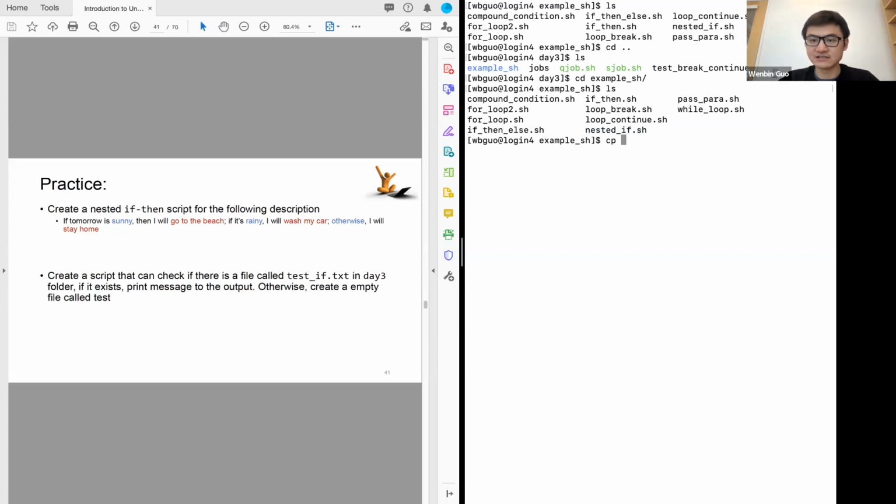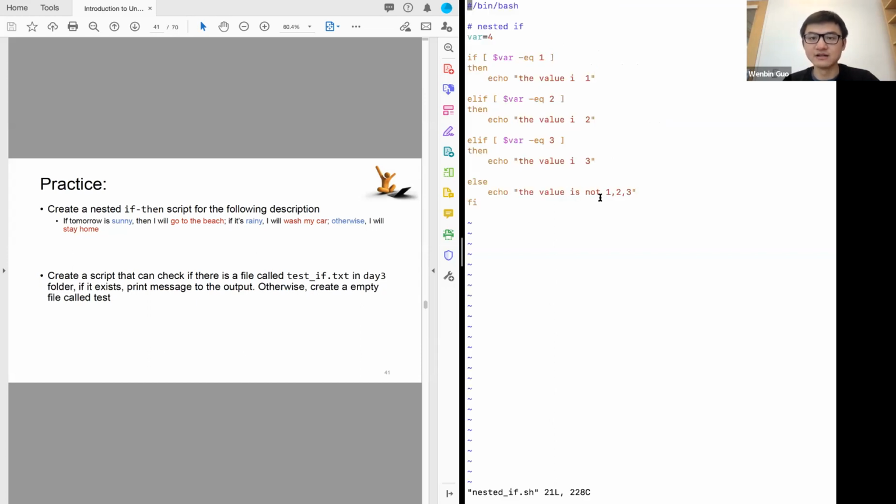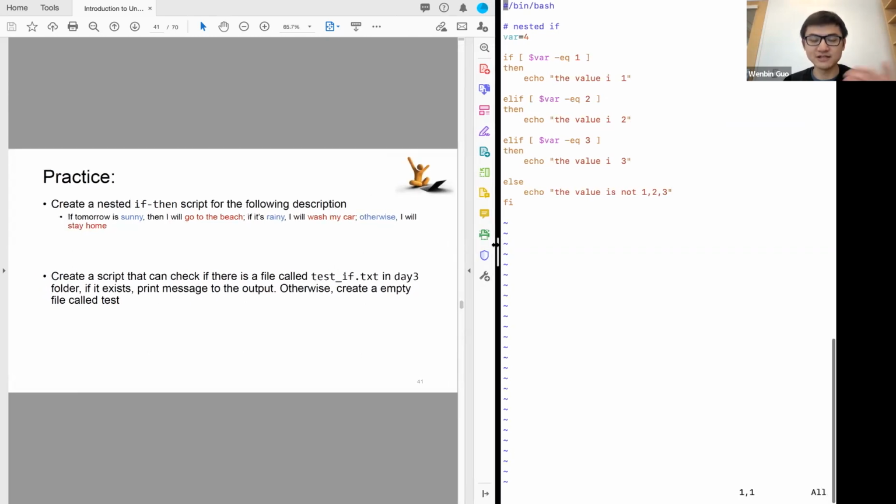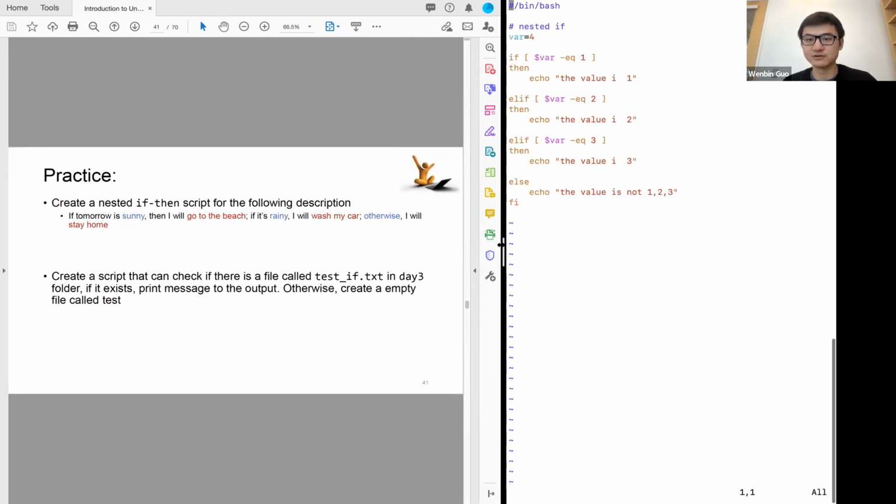So maybe I can just copy this nested if one to the outside of the folder, and then edit based on that. When you face similar tasks in your real life, you can always go back to those example scripts and try to modify from that.